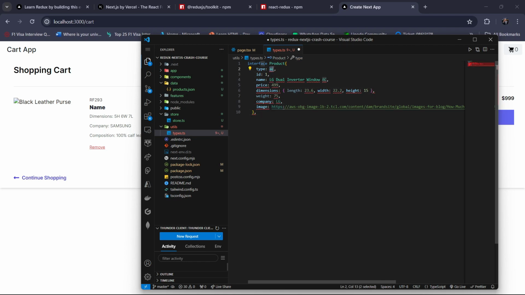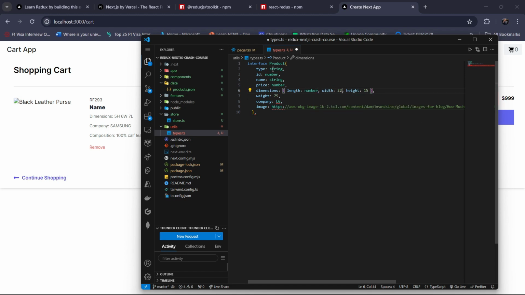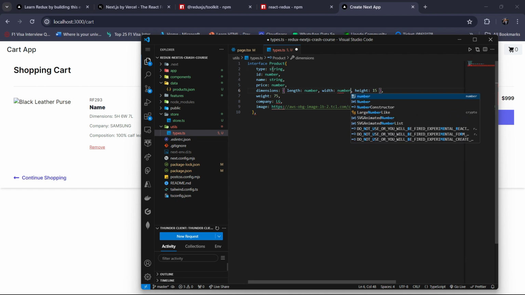The first one is of type string. The second one is of type number. The fourth one is of type string and number. Inside this object, the first one, the second one, and the third one are all of type number.